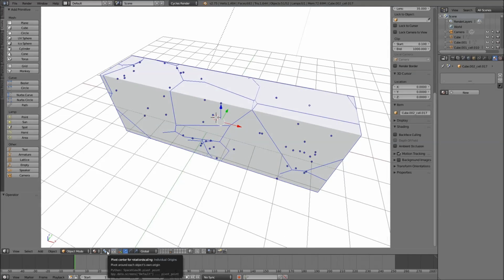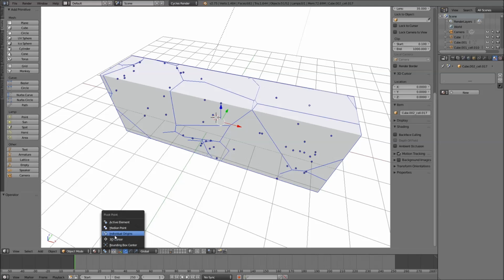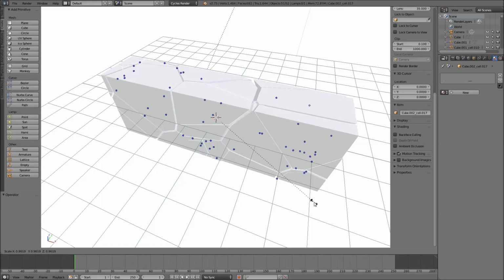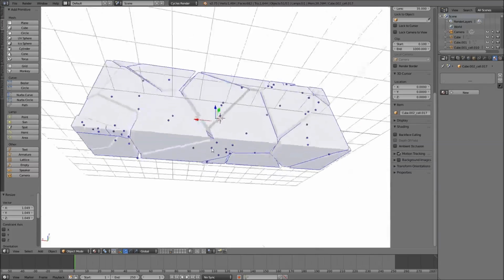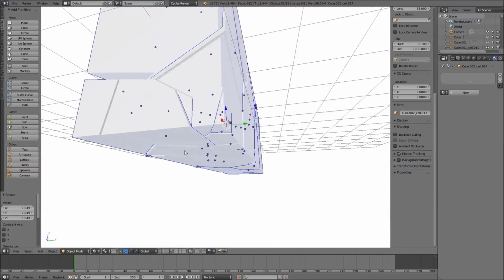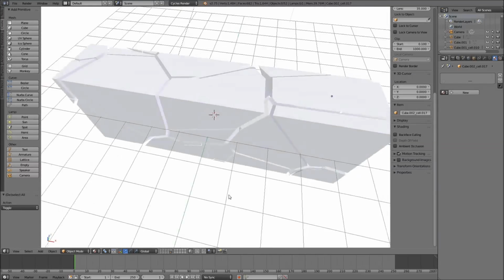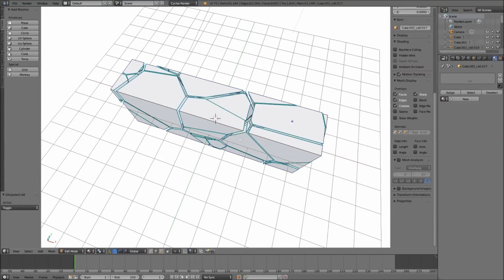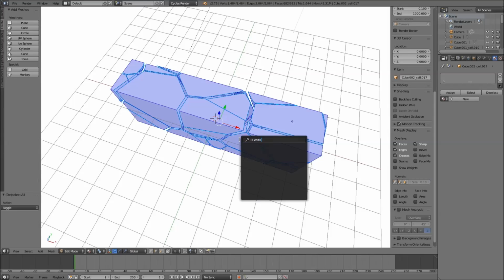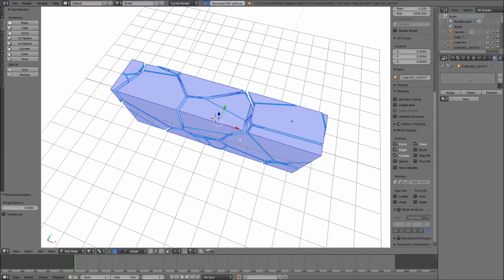You now have to set it to individual origins and then scale it a bit down. I guess you can't really do that afterwards, or it's harder to do it afterwards. Then join them all together. Remove doubles.